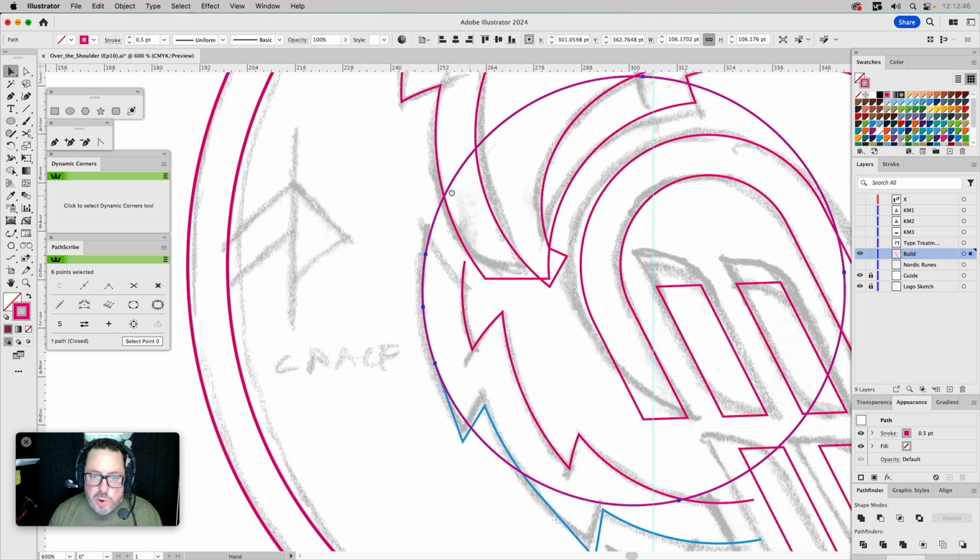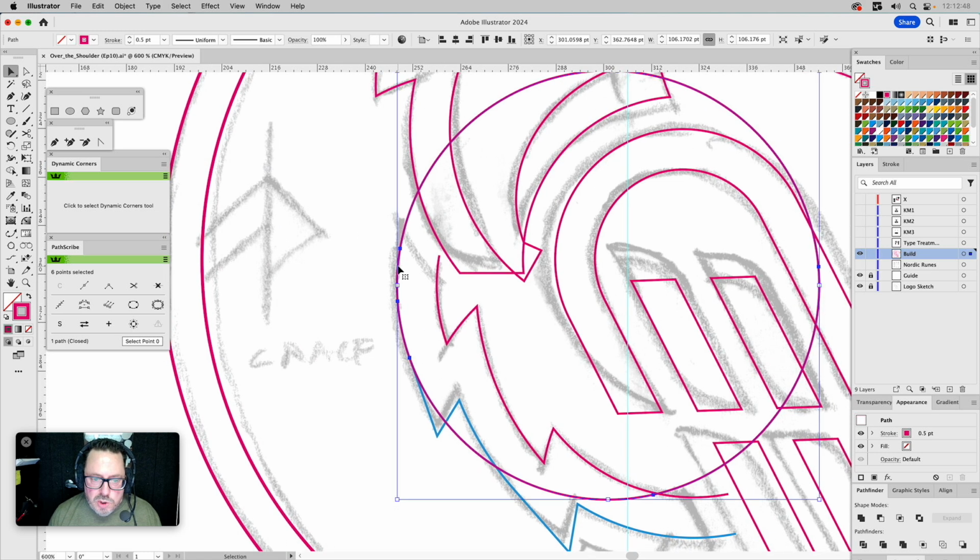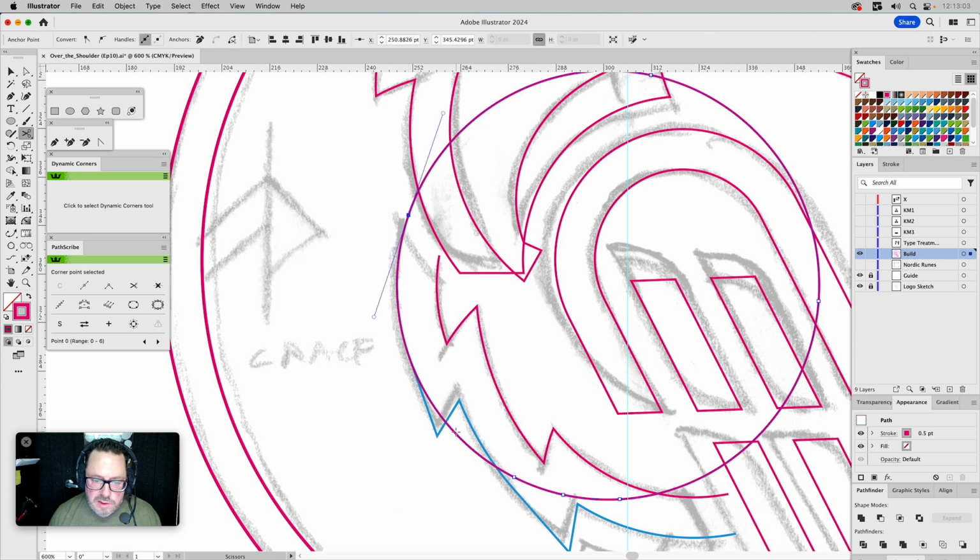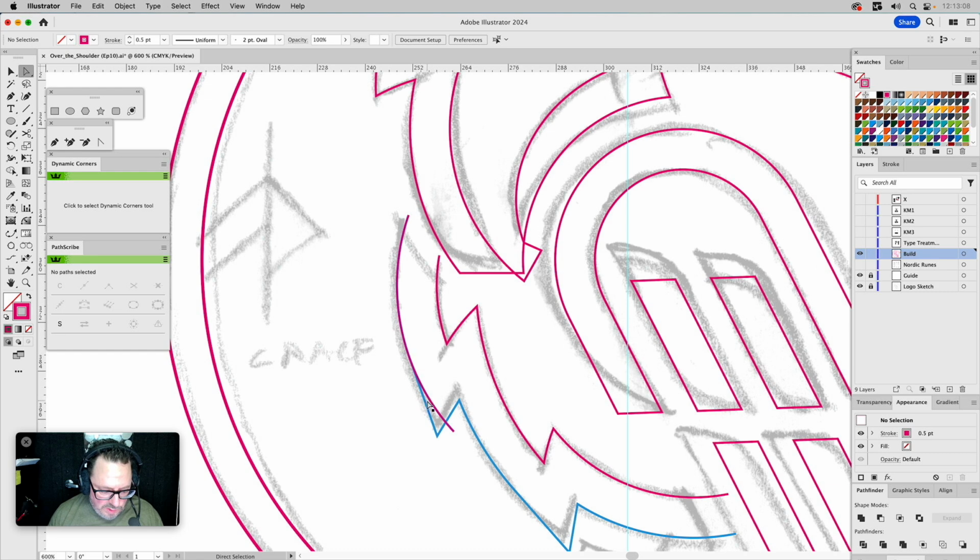But this is a perfect circle, but it does place anchor points where you go here. So this is how I do it. I just rotate it so we have no anchor points. And I rotate it till I get one anchor point where I want it to start. So we'll go right about there. And then I'll just cut it here, and I'll cut it here. And then the rest of it I can just get rid of. So that's one way I could do it.